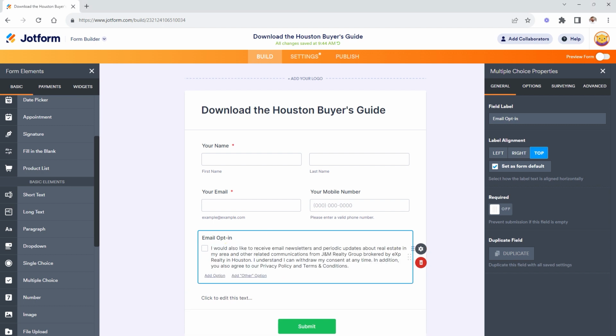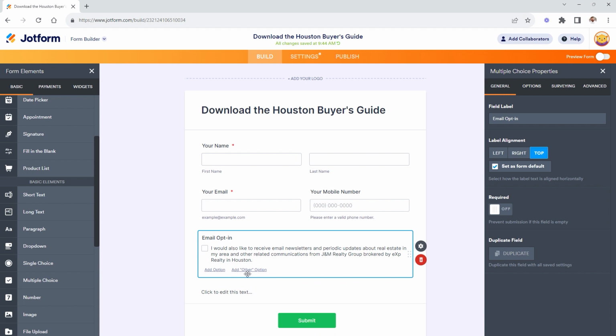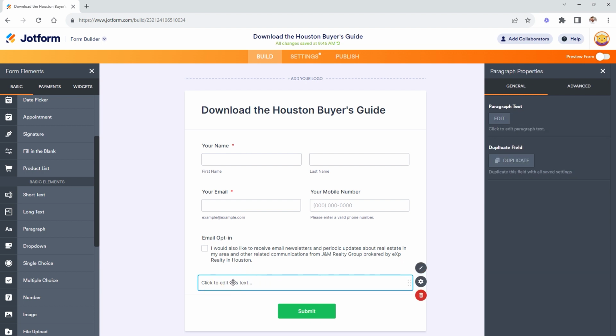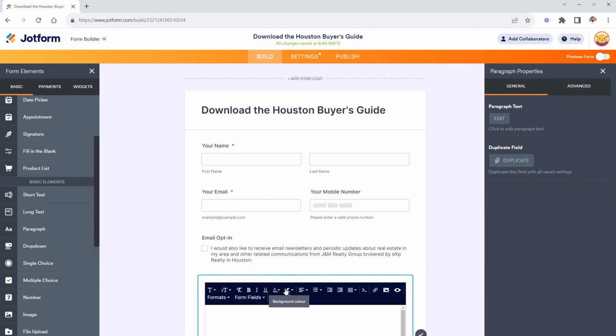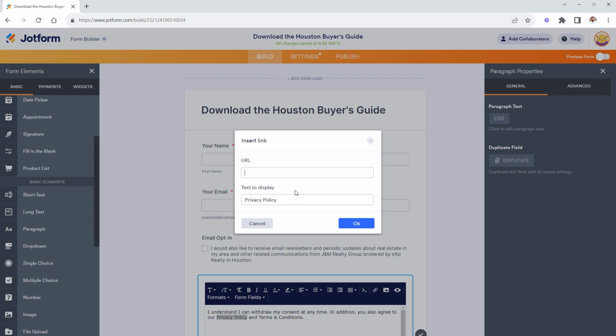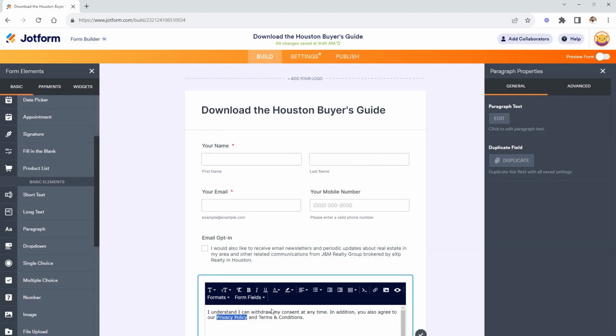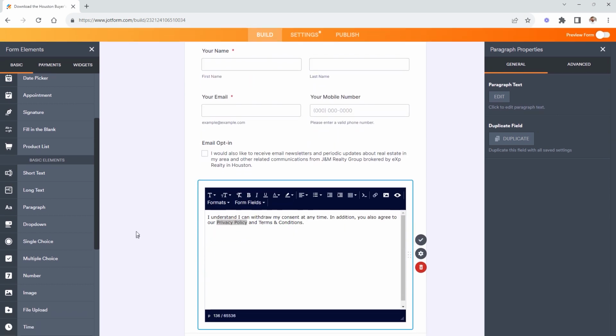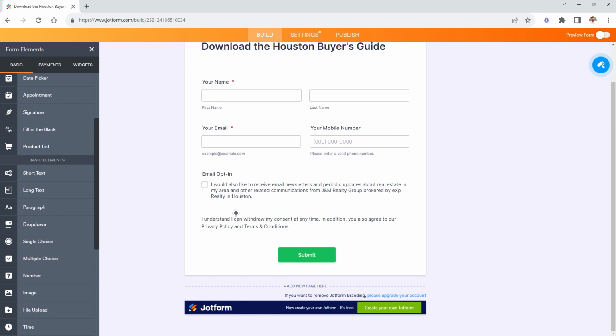And then what I'm going to do is on this part too, I am going to delete that. And then I'm going to add that in the text editor. Okay. So I'm going to add this in here. And then that way we can highlight privacy policy and insert a link to our privacy policy in our website. So you would just highlight those, and same thing for your terms and conditions. Make sure you're just following those guidelines however you want.